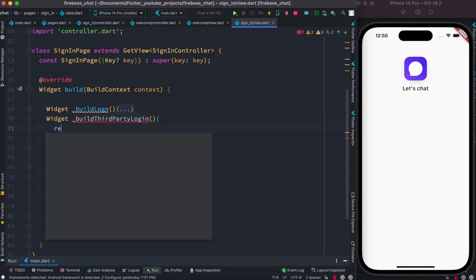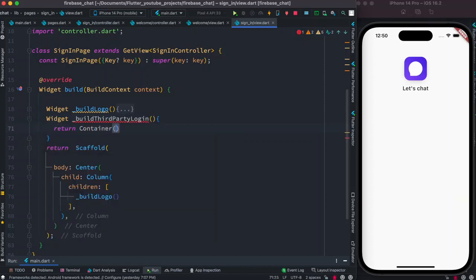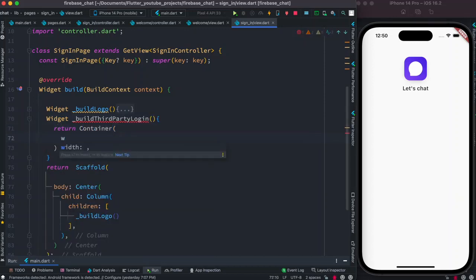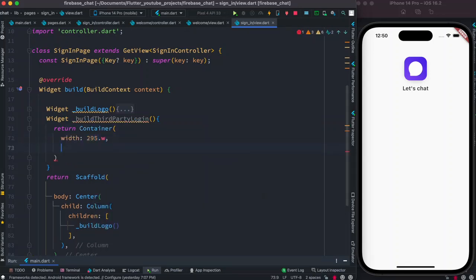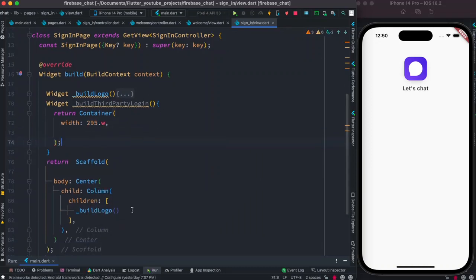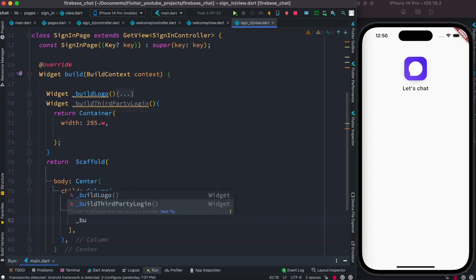And inside this, once again, we'll return container, and here we'll have width 295.w, and just return like this, and we'll have it right after this. So here we'll call it build third party login, in a column format.